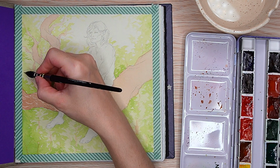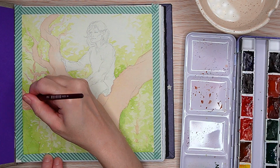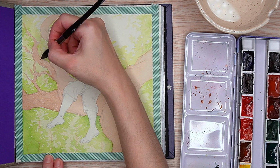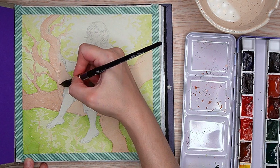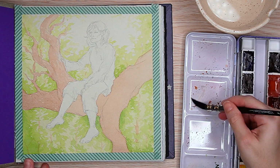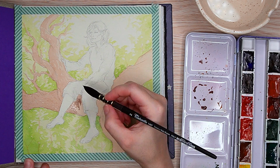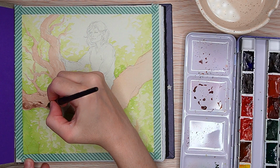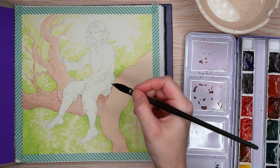So this, for what it is, having a bit of a background, and I know it's a super simple background, it really only took 2.5 hours. It really was low stress for me. So this was a good piece. I had a really rough week. I know I'm constantly saying that, but I'm just happy I was still motivated to paint, and I had fun with this. I really did. I am very tired, but I still had fun with it.